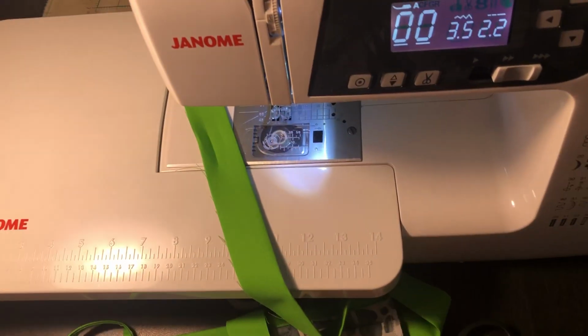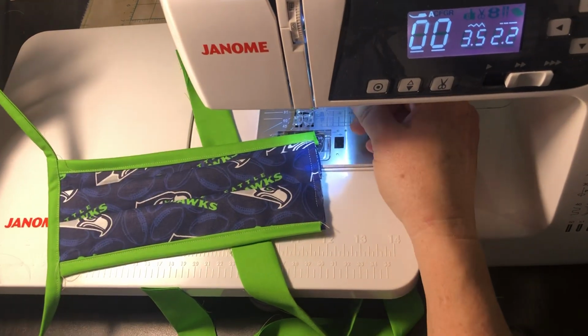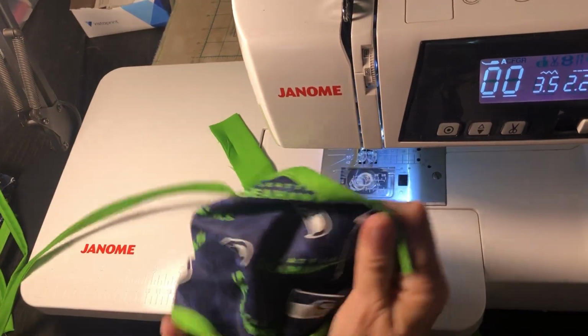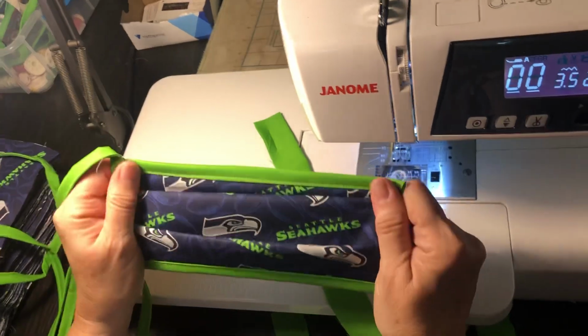And it's done. It takes me about 8 minutes to get a mask done, and then when someone wears it, they take the top 2 ties and put those over your ears, stretch out the mask so that it is big enough to cover your nose to your chin, tie the other ones low, and you're all set. There you have it.